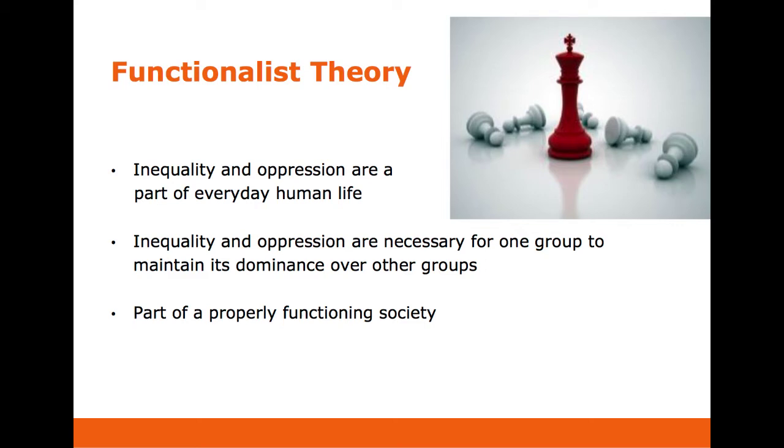Dominance, according to the functionalist, is something that has to happen in order for society to function properly. A normal and healthy society will have social structures that will maintain the divisions of opportunity. According to the functionalist, it's normal for society to have groups which dominate other groups, even if that's through oppression and inequality. So in sum, the functionalist thinks that dominance and oppression are a normal aspect of society, and that it would be dysfunctional not to have these structural and individual inequalities.